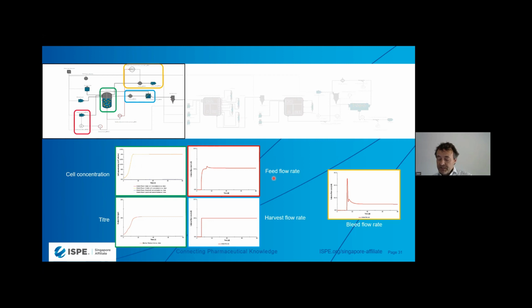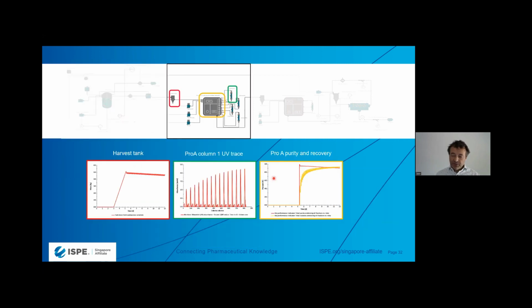After the upstream section, we then can model, and these models are all linked. So you'll see in a minute that when we look at disturbances in the bioreactor, the model will predict what happens also in the downstream section. So we're looking at the flow rate from the harvest tank. We have 4 chromatography columns, which are all operated in a periodic counter-current operation. And what you can see here are the traces of one of the columns that show, of course, the Protein A concentrations.